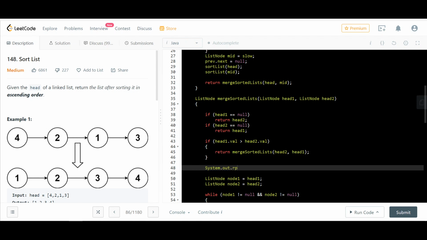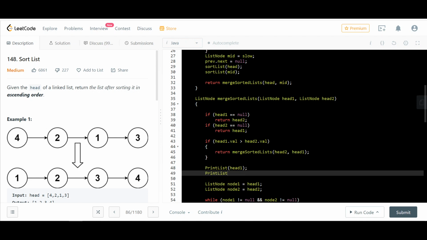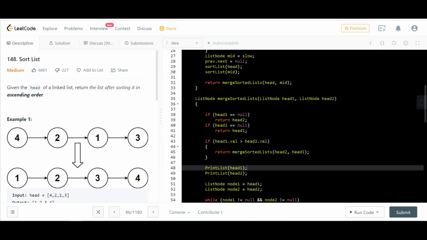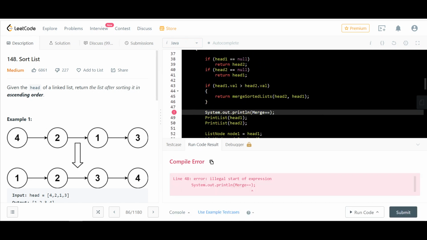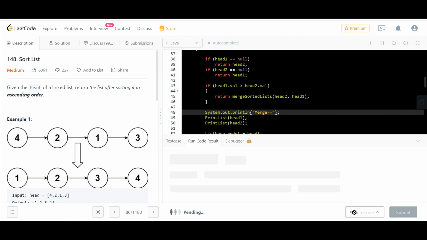So I guess we want to do print list at 1, at 2, and we also want to call, hey, this is what we are merging. Okay. Let's see what happened.